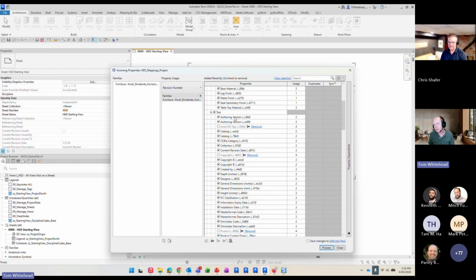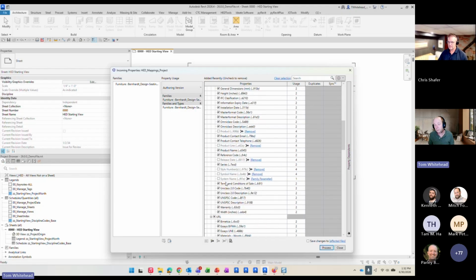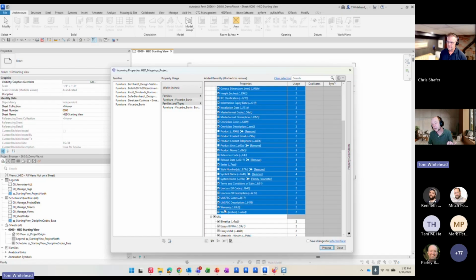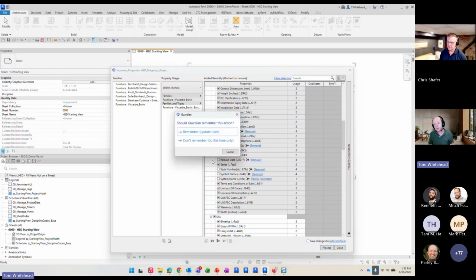But we'll also see these kinds of problems where we have authoring version that's two different shared parameters with different GUIDs. The reason why I want to neuter this stuff is it's going to be confusing. They shouldn't need it in a schedule, but if they do, they're not going to know which one is which.